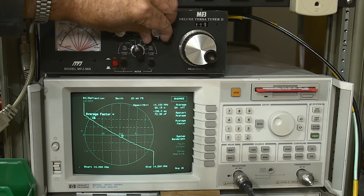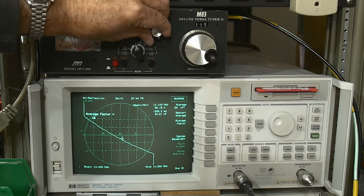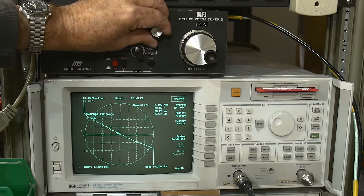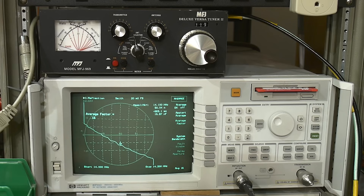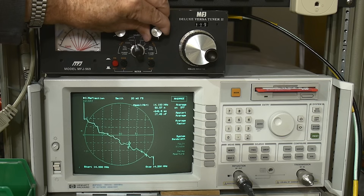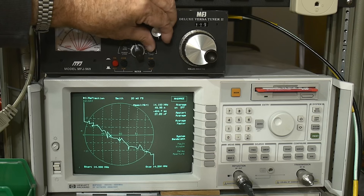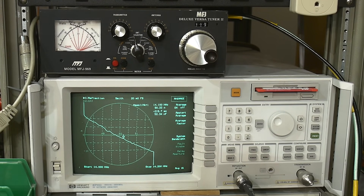Went the wrong way. Averaging is going to slow me down — it's going to be hard to figure out where we are. Averaging might not be the right thing to have on when you're doing this type of adjustment — turn averaging off. It's real touchy; we're really getting close. Turn averaging back on — yeah, we're pretty good. All right, that's the video for the day. I'll do these types of measurements on a spectrum analyzer in a different video.